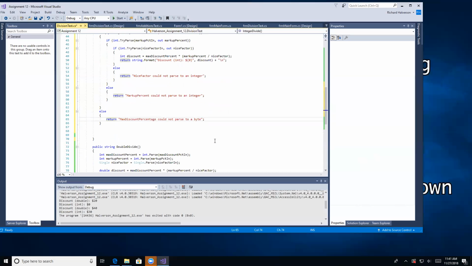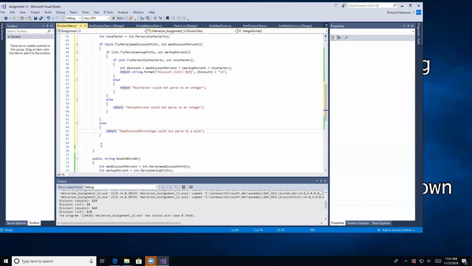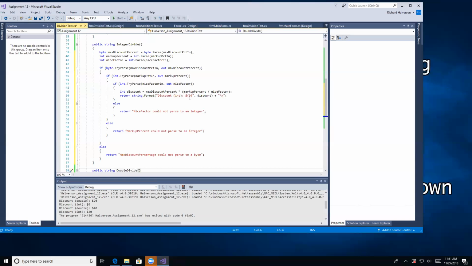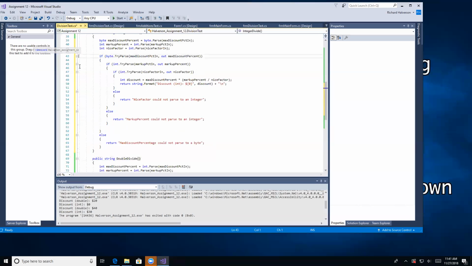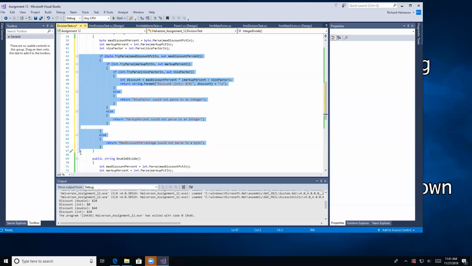So that throws in those try-parses, and now we have those nice error messages for that one. And let's do the same thing for down here. I'm just going to do some copy pasting here. Copy.